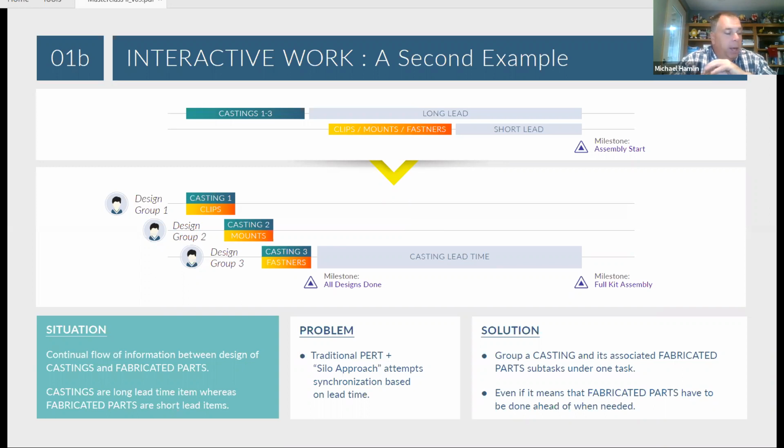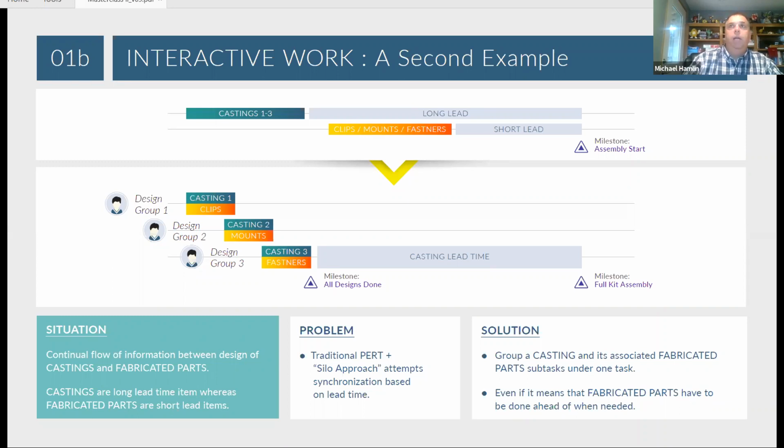Pull those designs up ahead with the long lead items, design them both at the same time, and now we can end up actually reducing lead time later on because we don't have changes to the casting, as well as a more optimal design overall because we're not having to make these compromises later on the clips and fasteners. And while it ended up changing the flow of the project, and required a little more thought on how we should staff the project, the impact was a significant reduction in the overall lead time.